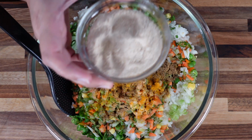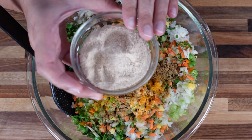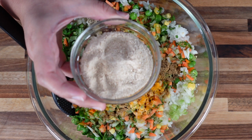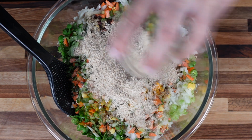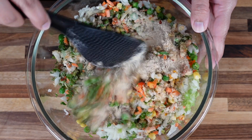Next, I'm going to add breadcrumbs. I'm using around 3 tablespoons of breadcrumbs. Don't use too much because the patty can become really heavy and you don't want that. You just need some to absorb that extra moisture from the vegetables. Now let's mix this good.